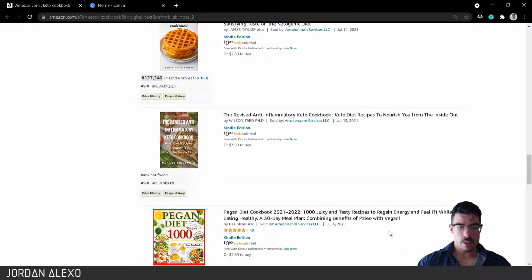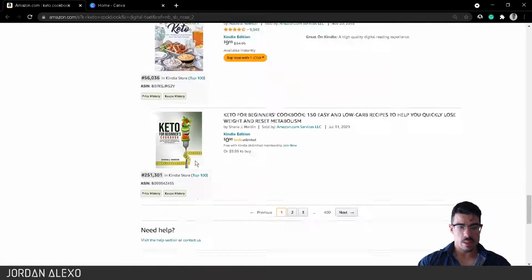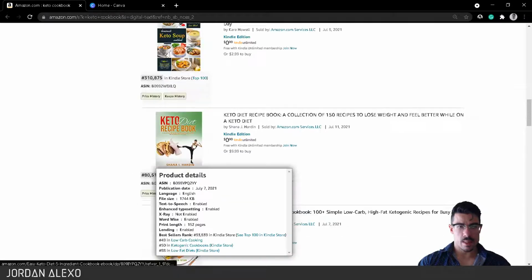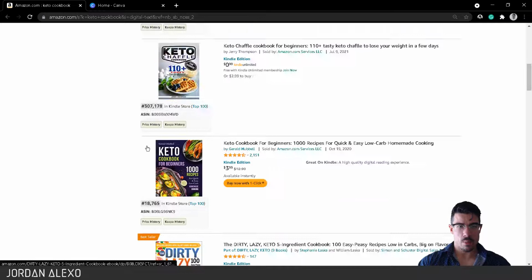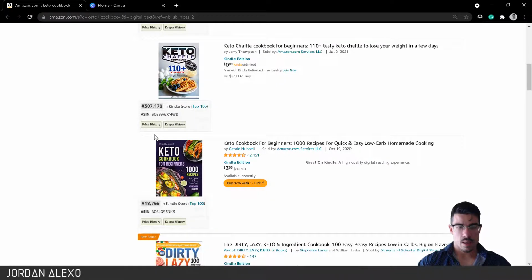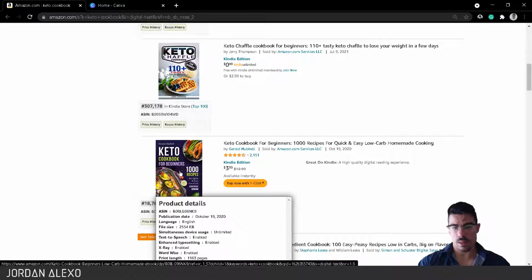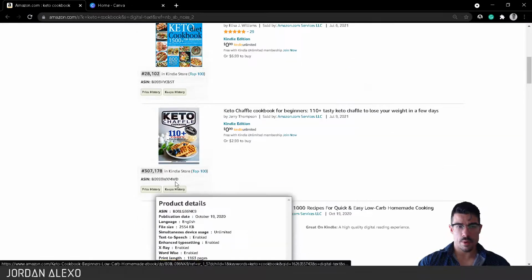So what you want to do is just look at several of them and try to get an idea of what works, the type of design that works, the type of font. You can see that this is an easy font. Typically when it comes to cookbooks, the background images should always be high quality, independently if it's a cookbook or not, but you can see that there's a pattern over here.